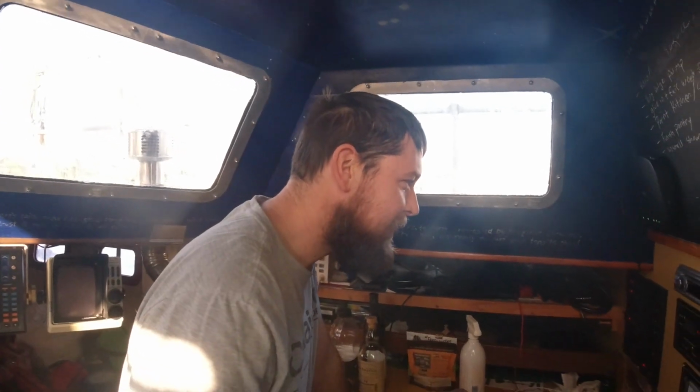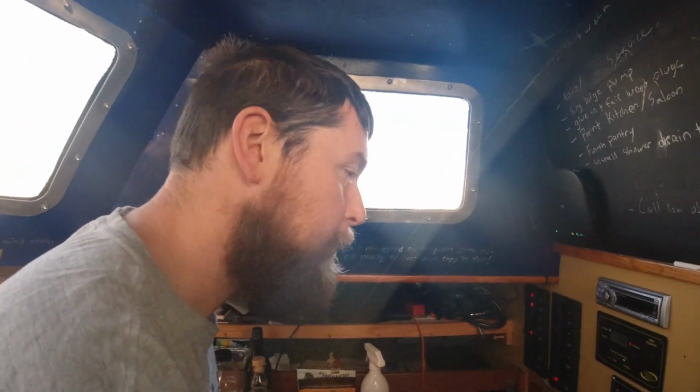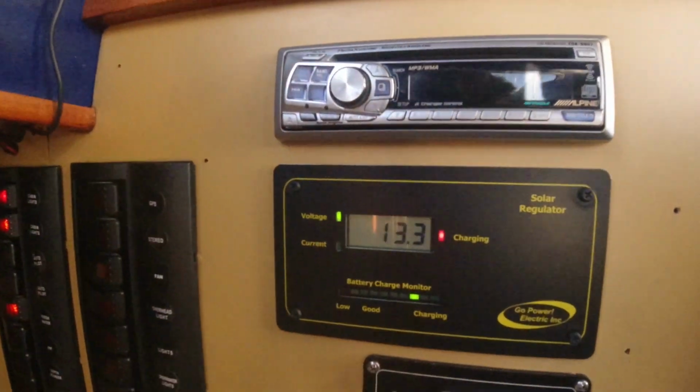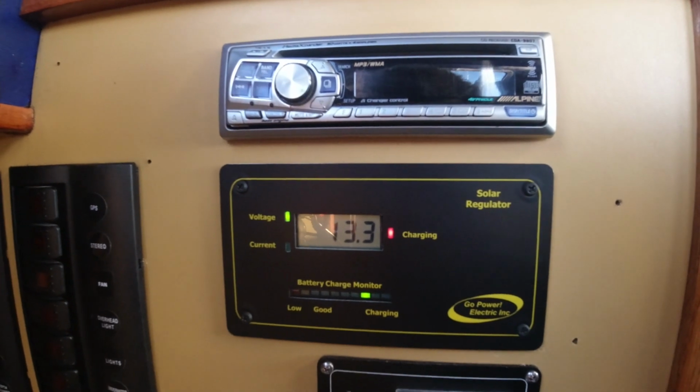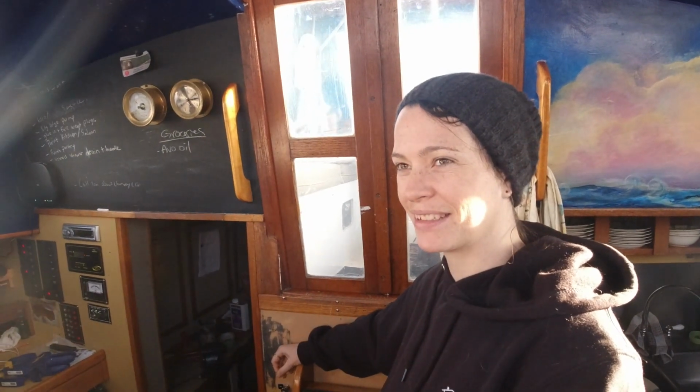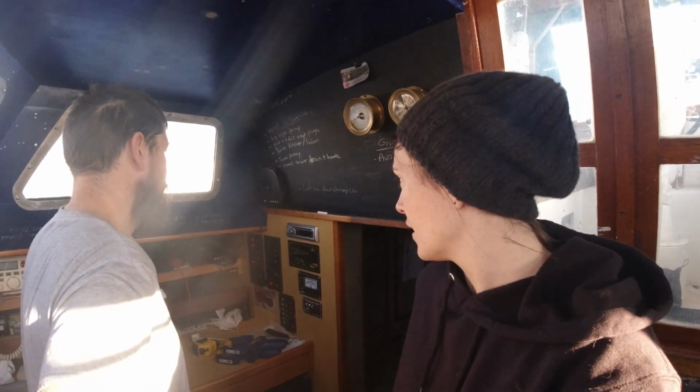It's so sunny today that we're actually getting solar. Woot woot! Not very much. 0.6 amps. But it's something. Definitely better than it's been. At 13.3 volts. And Logan just rewired the solar so that it actually works. Because when we got the boat, things weren't wired properly, and we thought we were getting solar, but we weren't when we were in the lagoon. We weren't getting anything. So this is exciting. The systems are actually working. A little bit. 0.5 amps worth of working. But again, it's not bad, because the sun does not get very high here in the wintertime, so it's hard to get solar. So anything is nice.